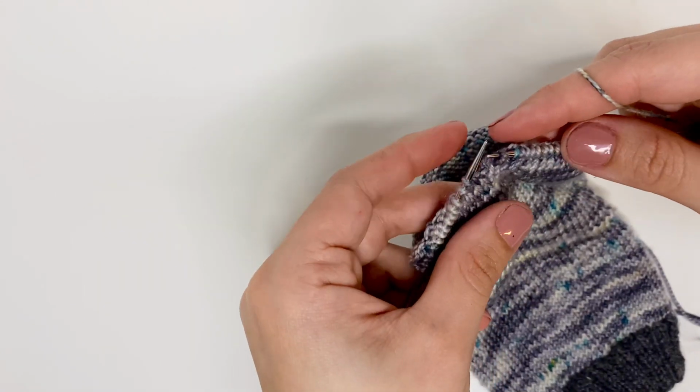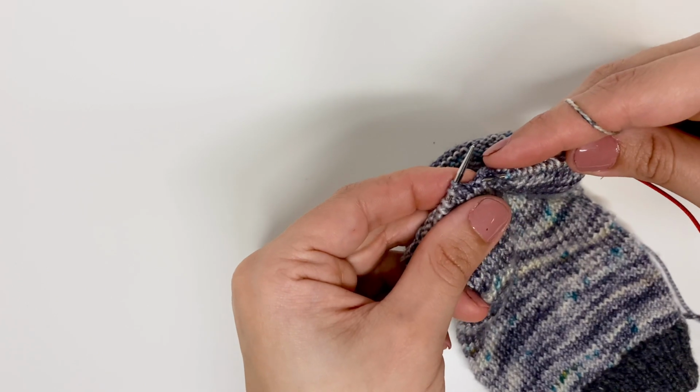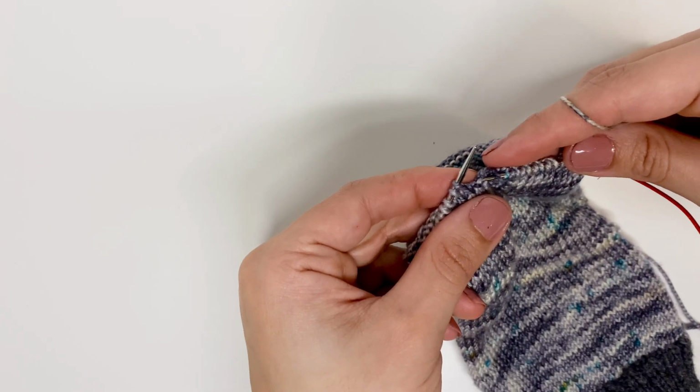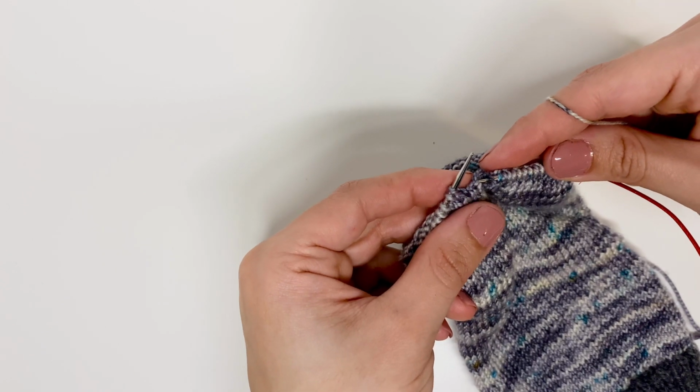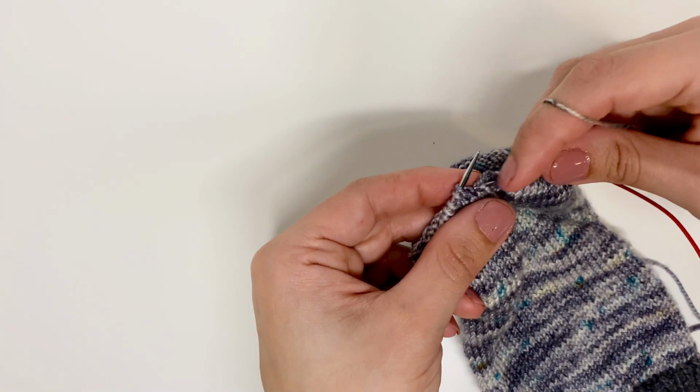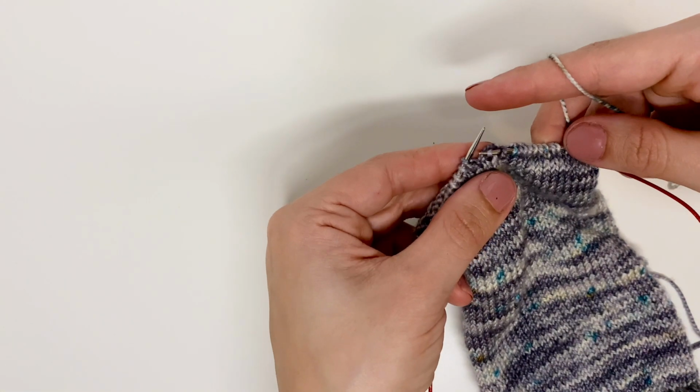Whoops. Okay, now this is a great example. I just dropped a stitch. I don't freak out anymore. If ever this happens in your knitting, do not tug on anything. Try to pick it up. If you see that it lost the stitch in the back, don't worry about it. This is a quick fix.